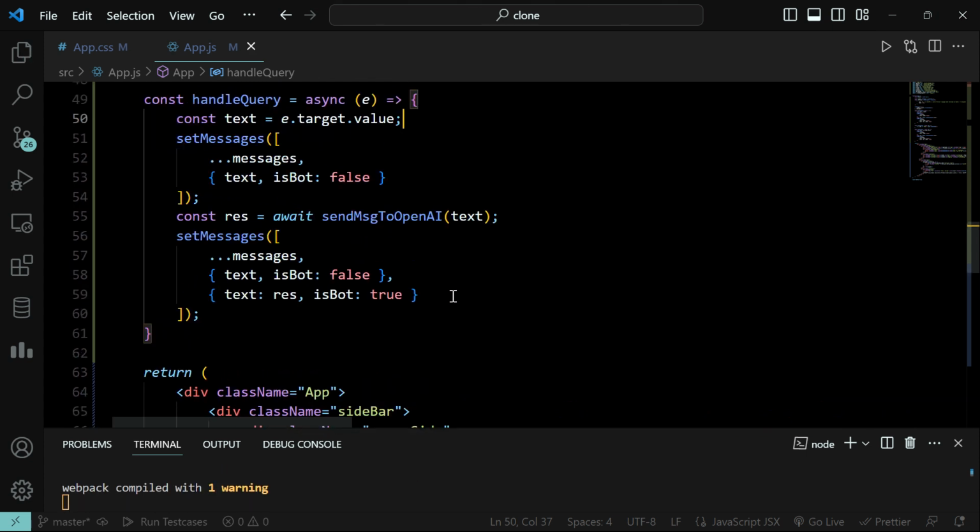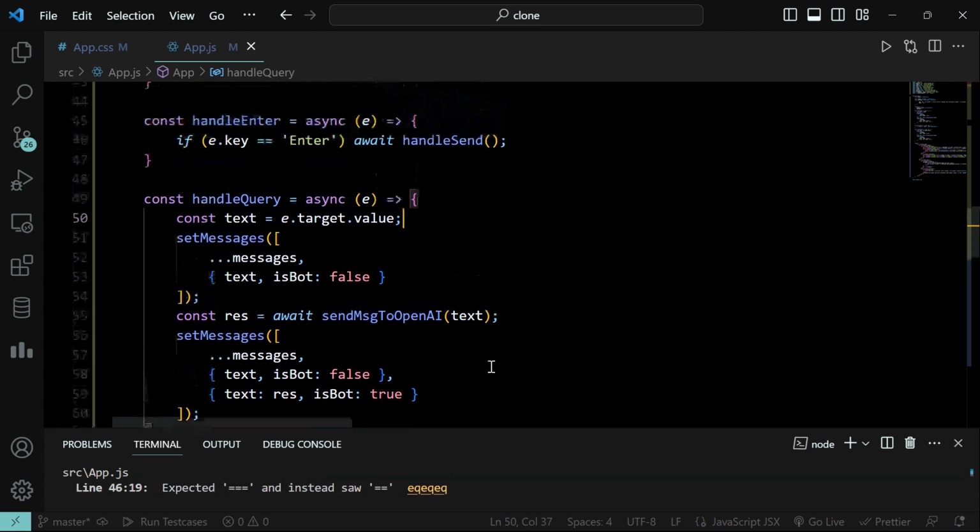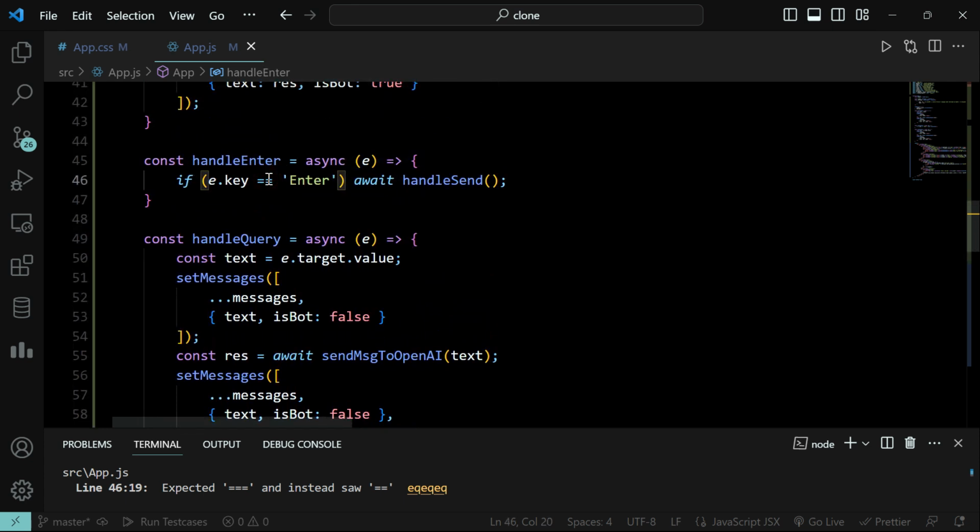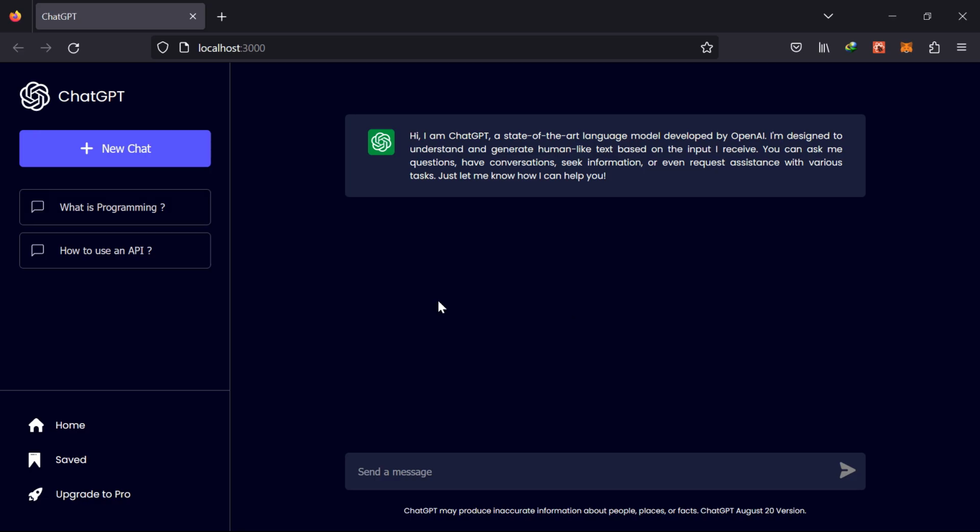So let's save this. But again we have a warning which says expected triple equals, here in line number 46. So now let's save this, and yes, it has compiled successfully. So let's check how to use an API. Yes, how to use an API, and the response is getting generated.